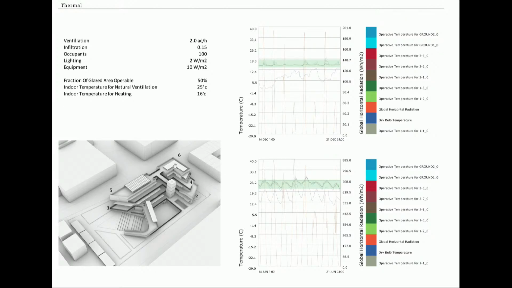and I divided it just into 6 zones to test the indoor comfort. I set different settings in terms of when the natural ventilation for indoor starts, at what temperature, and when the heating for an indoor space starts, with different occupants, lighting, and equipment. In both the summer and the winter months, it can be seen that all the 6 spaces were falling into the comfort zone.